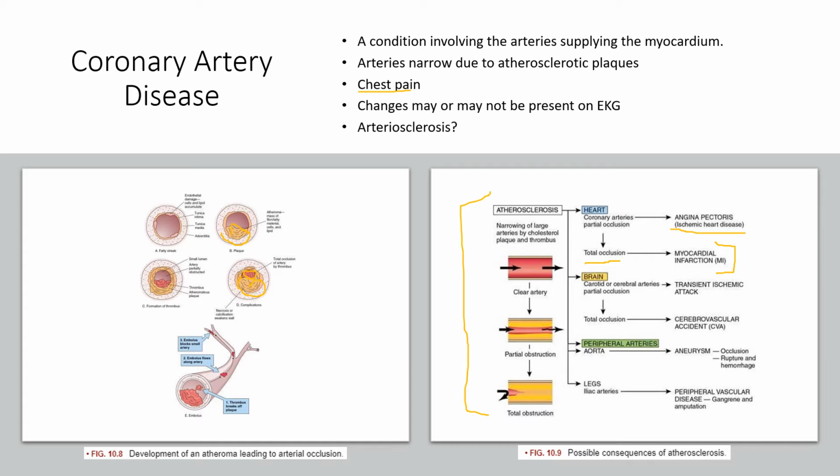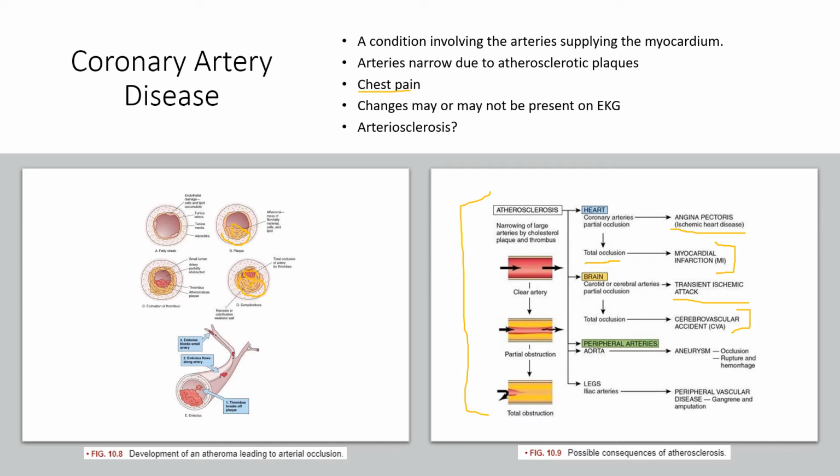If there are arteries that are clogged in the brain, this could lead to TIA, or transient ischemic attack of the brain. And if that transient ischemic attack isn't treated, and if the patient doesn't change his or her lifestyle, then that can result in a CVA, also known as a stroke, a cerebral vascular accident.